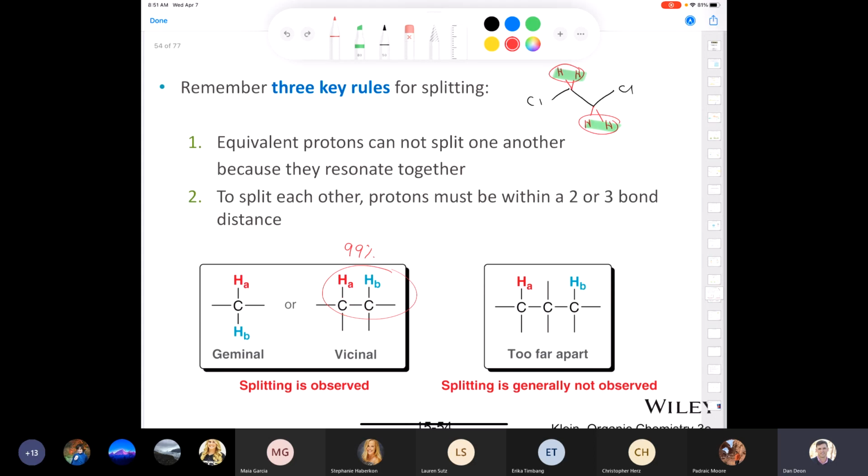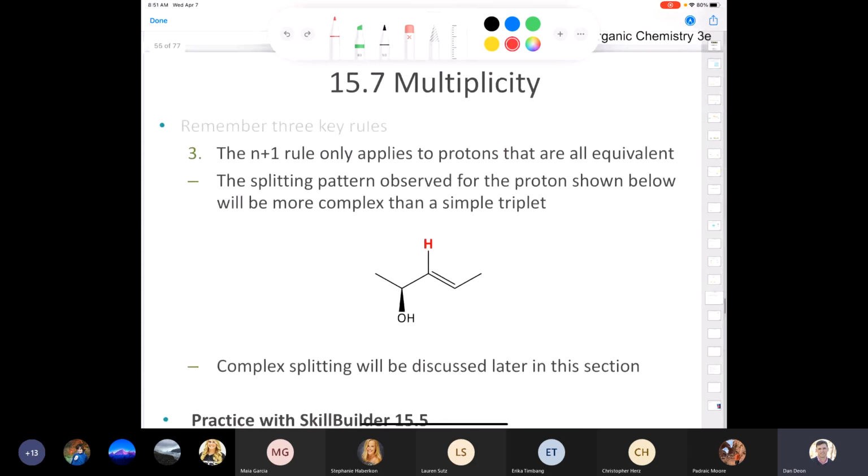You can have spin-spin splitting that comes from carbons that are further apart, like this one here. We would call that a long-range coupling. It is not covered in our textbook. If you want to know more about it, you could go ahead and look it up. Long-range coupling is usually only observed in molecules that are more rigid, like maybe a bicyclic molecule. Anyhow, you can imagine that NMR is a very deep topic, and we're only really scratching the surface of the subject in Organic Chemistry 1.